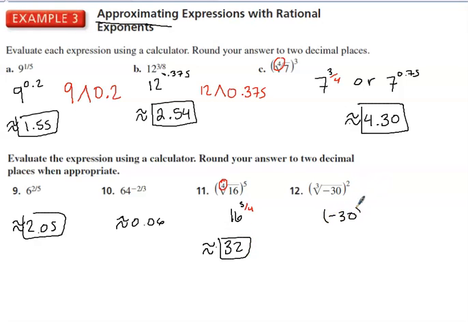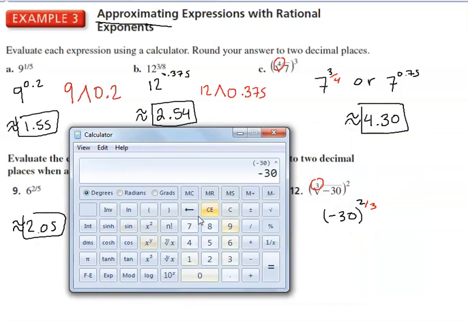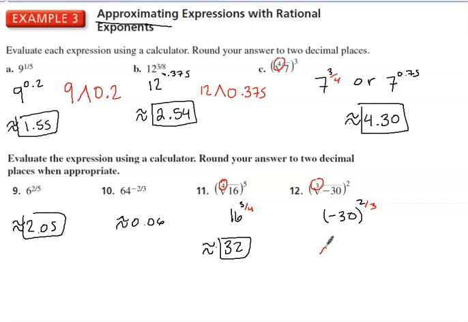Lastly, I've got negative 30 in parentheses, because if it's not in parentheses, then we actually do not include the negative. But the negative is a part of our radical, so I do put it in parentheses. Negative 30 squared. And then my index is 3, so I divide my exponent by 3. On my calculator, I have in parentheses 30, but it needs to be negative. And then I'm raising that to the power of, in parentheses again, 2/3. Close my parentheses, and I hit equals. And I should get approximately 9.65, so about 9.65.